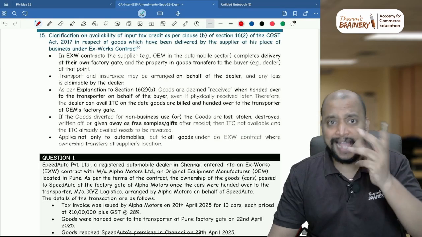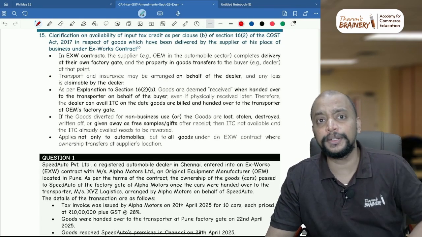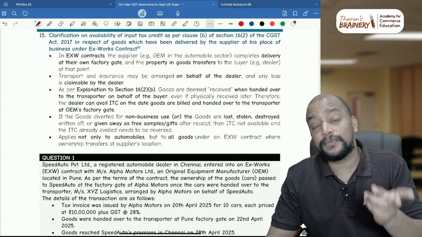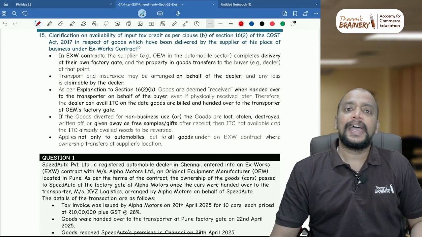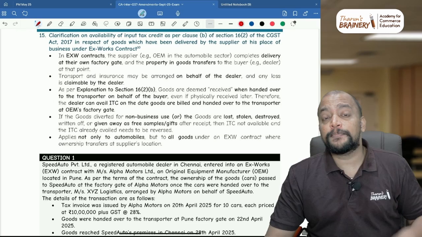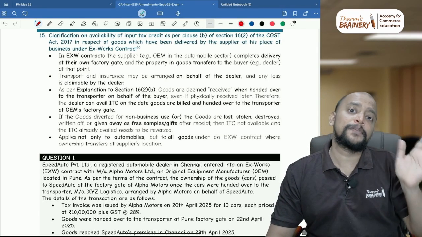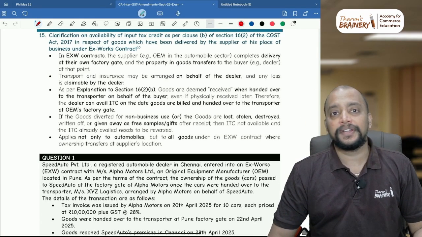Then 3 conditions in the hands of the supplier. The supplier should report the details in GSTR 1, and thereafter whatever details are reported by the supplier in GSTR 1 should not be restricted in GSTR 2B of the recipient, and thereafter the supplier should have paid the tax to government subject to section 41, means now he doesn't have to pay immediately, he should have made the payment by 30th September of the succeeding financial year. That's what section 41 says.